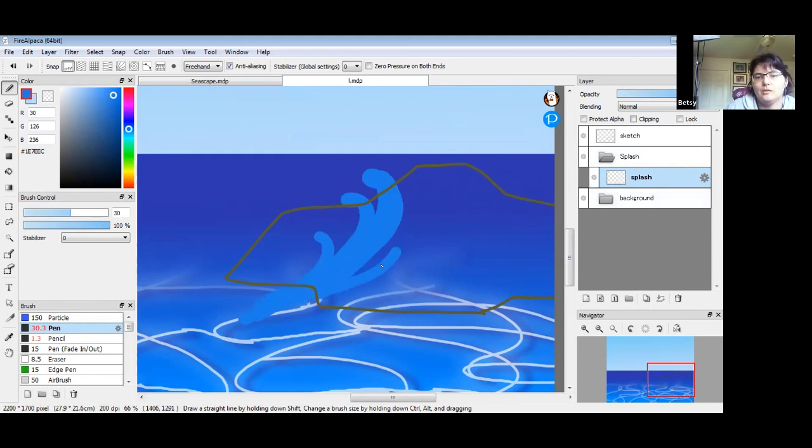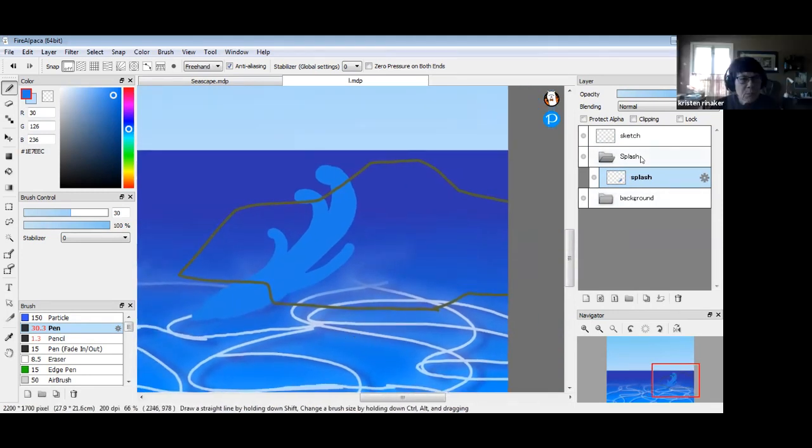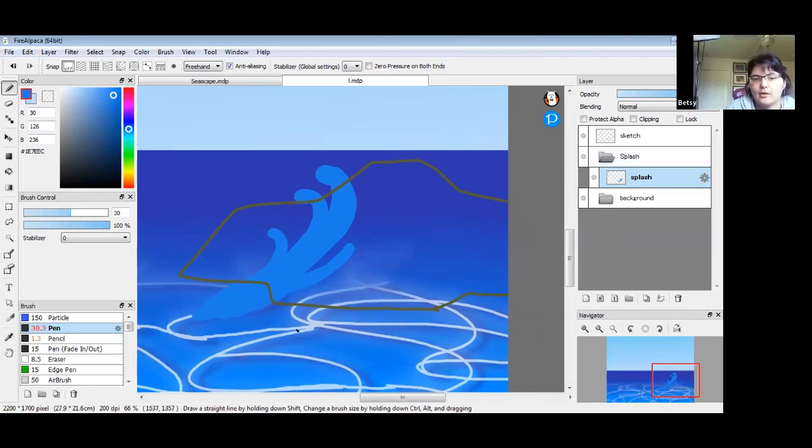Did you attempt to pick one of the blues from your ocean? I did. I just kind of randomly grabbed one, though. I don't mind if it's the dark one, the light one. Probably not the white one, but it's a medium one.